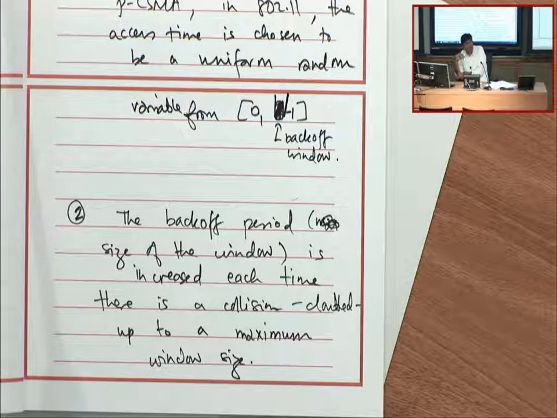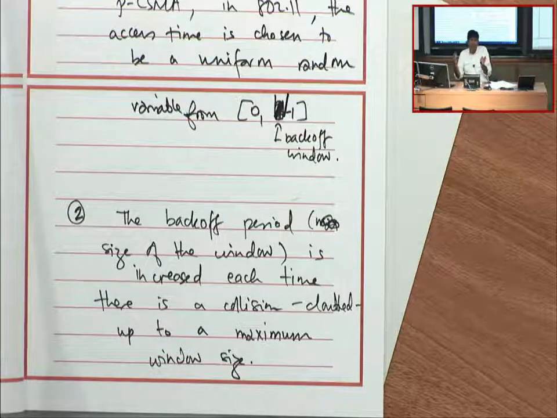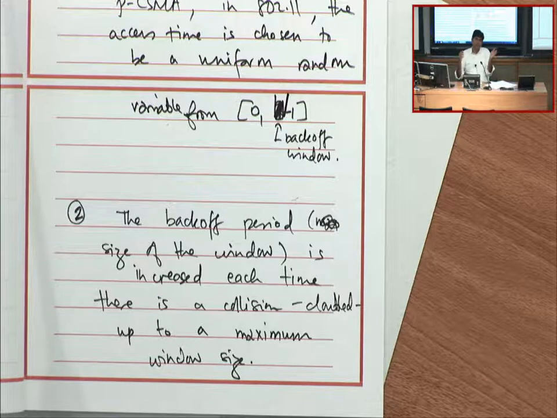Every time you transmit, you check whether that transmission was successful, whether you receive an ACK or not. If there's a collision, you double the window. For the next time, you pick a random number not from 0 to W minus 1, but from 0 to 2W minus 1. Again, when you count down to 0 from this random number, you transmit again and check if it was successfully received. If it is successfully received, then you're done, and you start the next back-off window from the original initial back-off value.